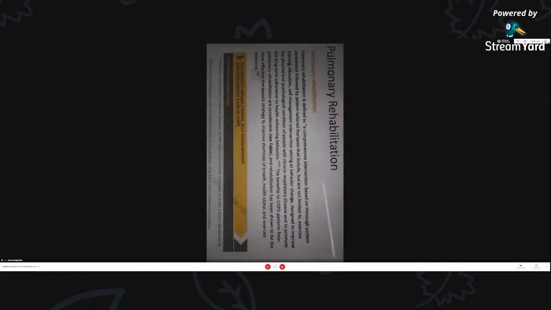Of course, one of the important points will be pulmonary rehabilitation. This is a service with a set of interventions directed at improving lung respiration. Not all centers have this facility, and a proper referral must be sought in order for us to give the patients the chance to rehabilitate their lungs. So you can just take note of this. The points are well described in the guideline.